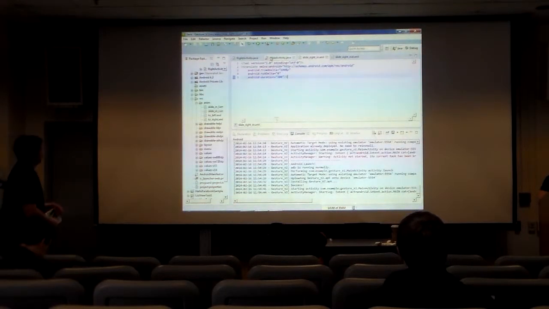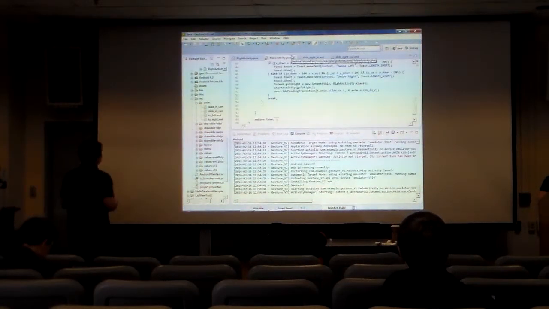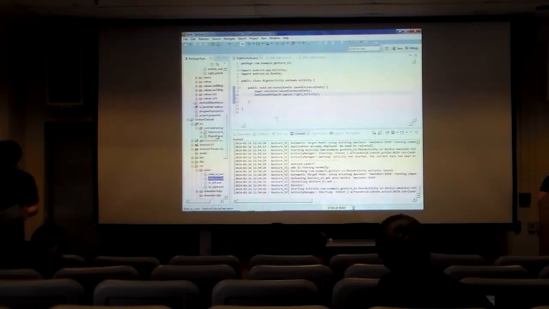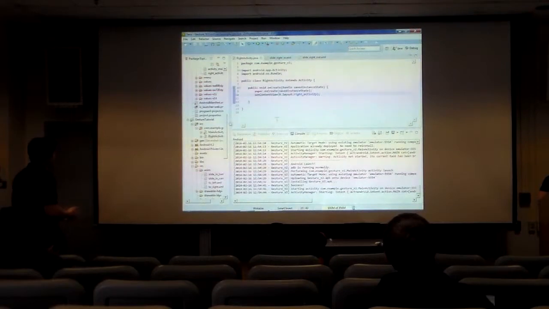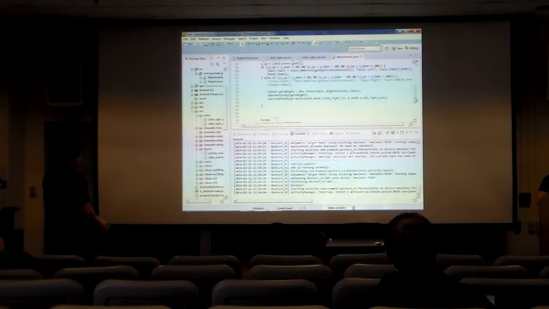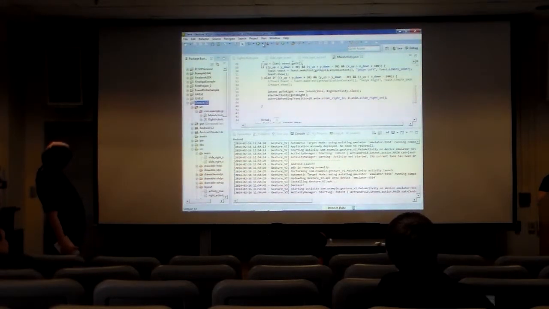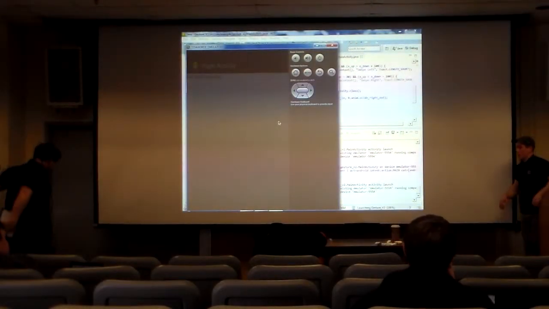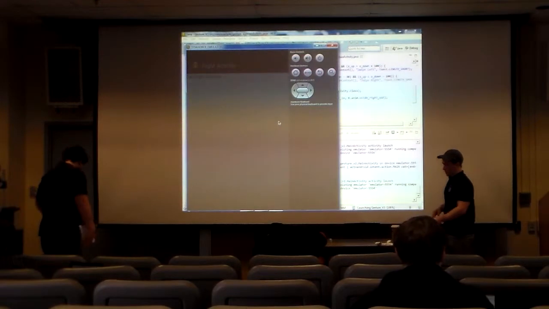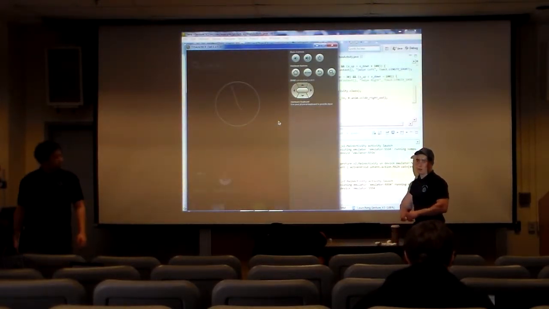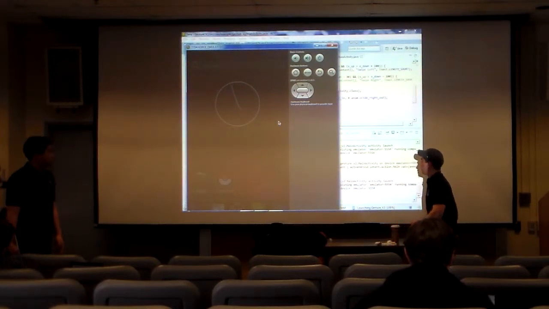So let's now run it. So main activity. So now we have our main activity file. Let's see, it uses the animation here. Slide and write, slide and out. All right, let's run this. So yeah, I think what happened was I messed up the URL. Pretty much, I just messed up syntax and Eclipse didn't let me know because it didn't see wrong syntax. It was just wrong because it was a URL.